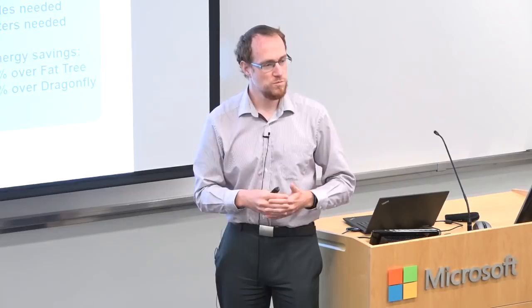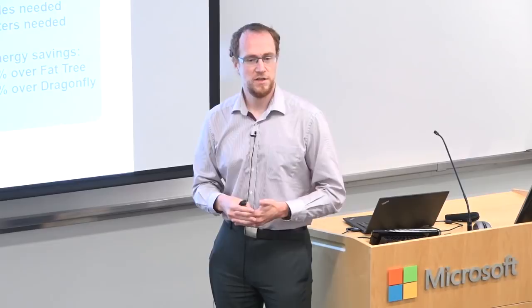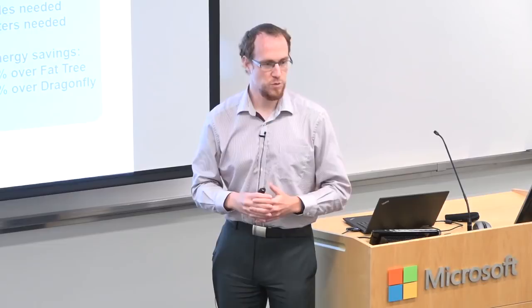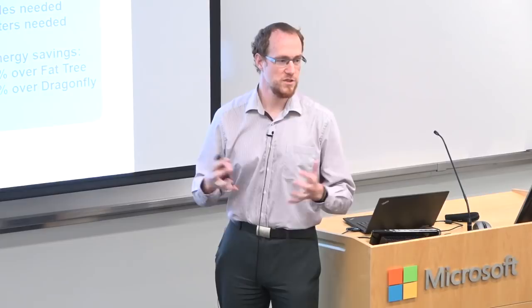Let's just assume we have an all-fiber network, because fiber is relatively cheap today if you choose the right transceivers. And let's assume we want to build the cheapest possible network. And what I mean by cheap is we want to have a full bandwidth, so bandwidth proportional to n. And we want to have the lowest possible latency and the lowest possible radix at that time. So what happened then, and we use mathematical optimization principles to achieve this. So this is really the key here.